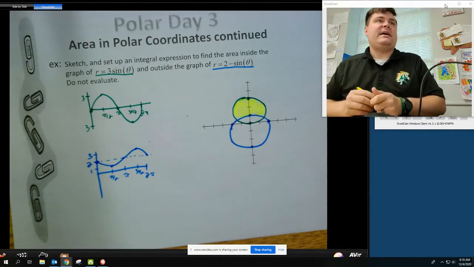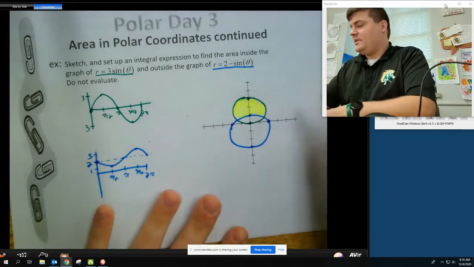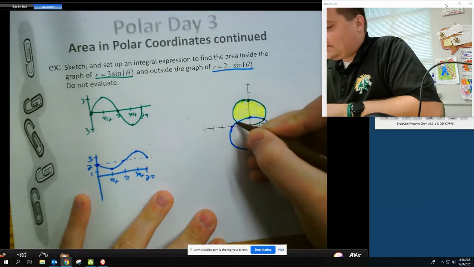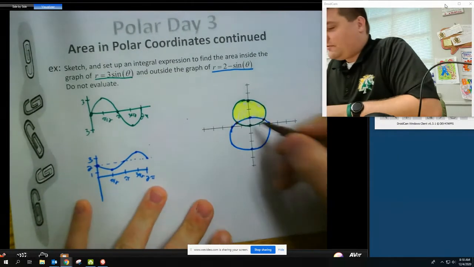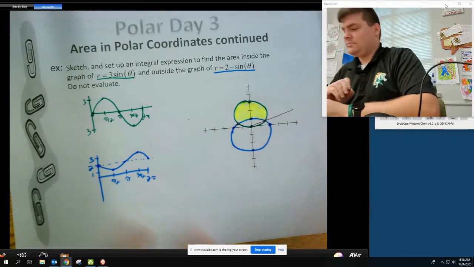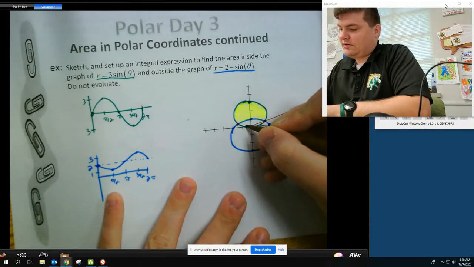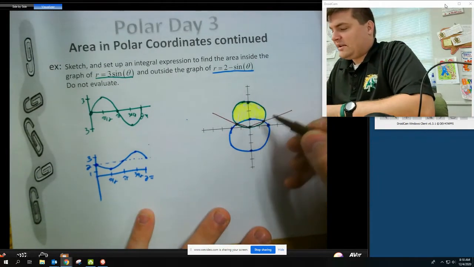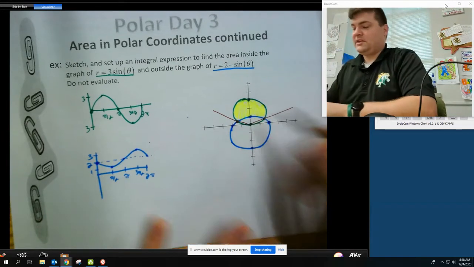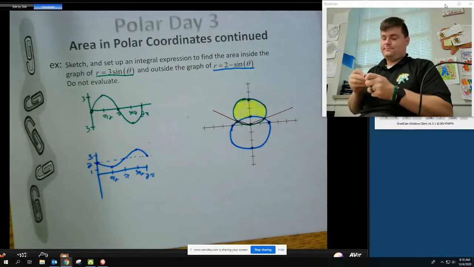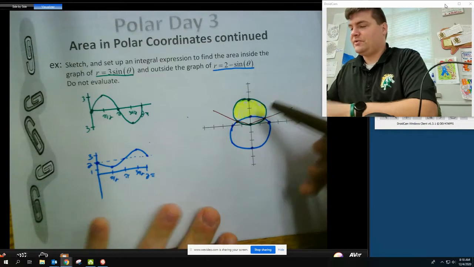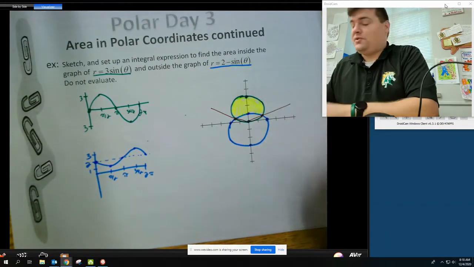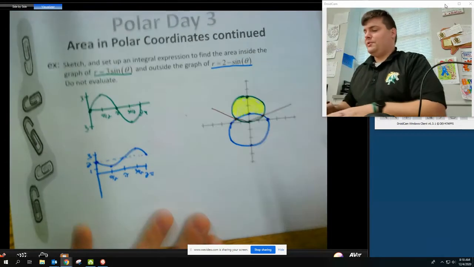Okay, so what's going to end up happening here is I have to integrate this from this point to this point. Okay, so from this little line right here all the way over here. And what I'm doing is I'm integrating green, because I need to count for green, but I also need to take away the blue to give me the yellow area. Okay, so kind of the same idea we've done before with big minus little. This one straight up just tells us we have to do green first. So it's going to be green, get rid of the blue in this area.